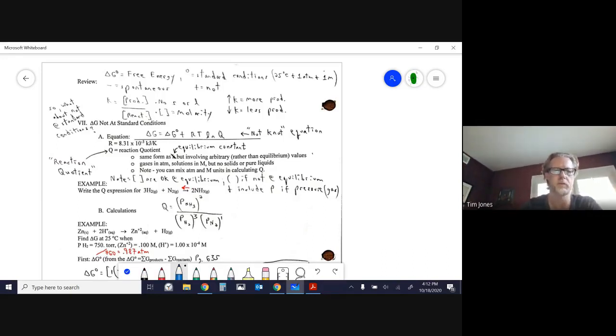Just to make sure, delta G is free energy. The main thing it does for us in this case is tell us whether a reaction is in a good position to occur or not. That little circle called not means standard conditions, which is 25 degrees Celsius, 1 atmosphere, 1 molarity, if that applies. Negative delta G means it will occur, or at least is in a position to occur. Positive, it will not occur under these conditions. It doesn't mean it's impossible if you change conditions.